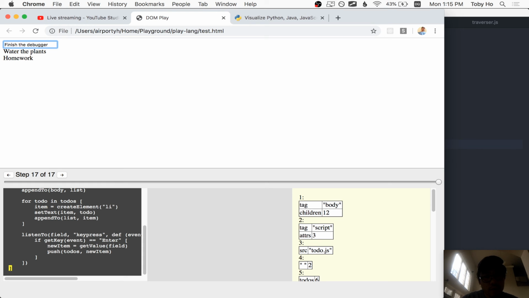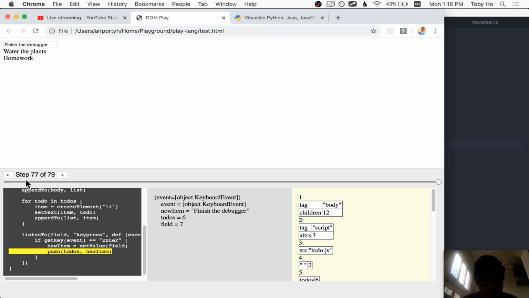If I hit enter, well, it hasn't done anything to the DOM, but I believe we actually get to walk through the steps that happened due to the key press.